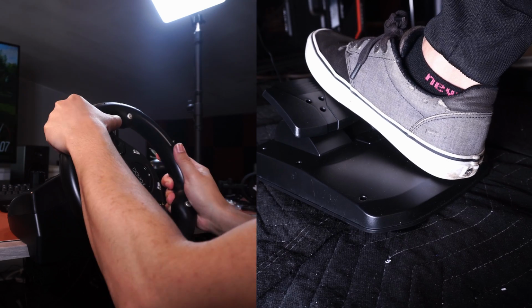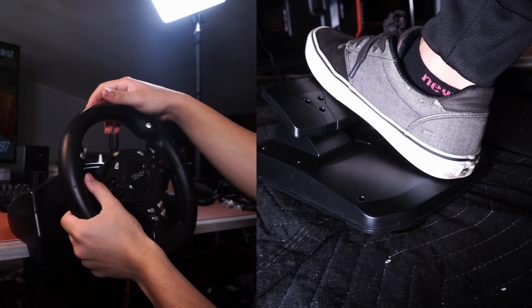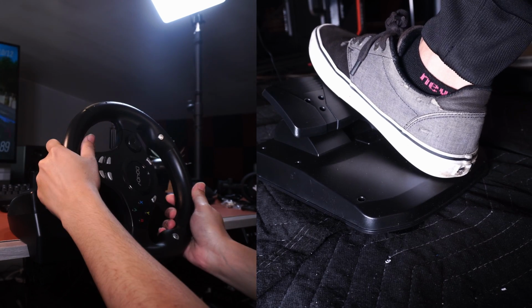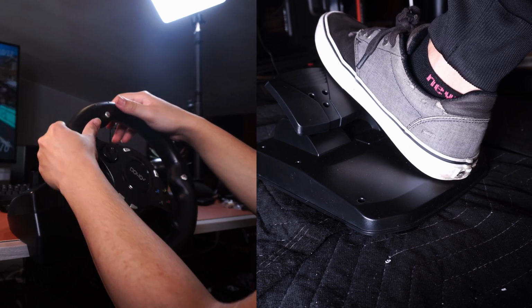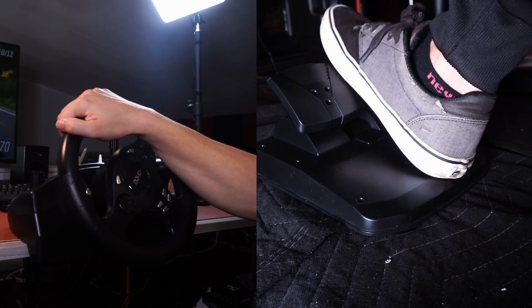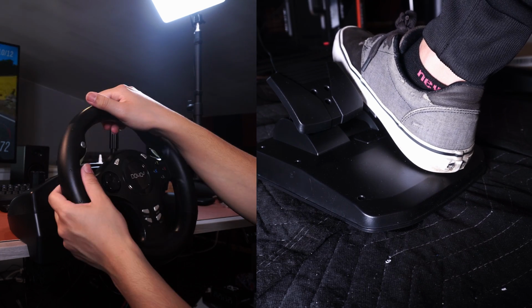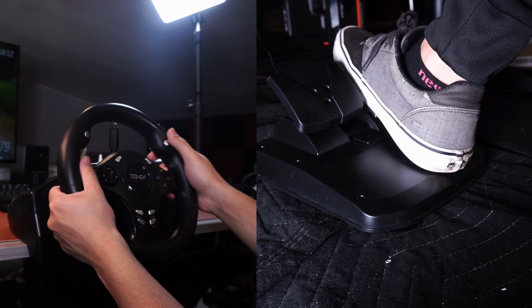I could go pretty easily at around 25 miles per hour if I really wanted to, but that's clearly too slow for this game, since I'd argue that somewhere between 55 and 60 is actually the standard speed if you really want to feel like you're actually moving and going somewhere. And the brake pedal also acts as the reverse pedal, and I actually quite like that. I like how responsive it is overall.